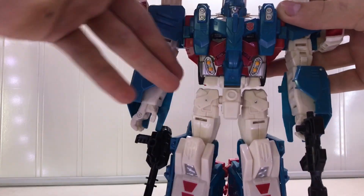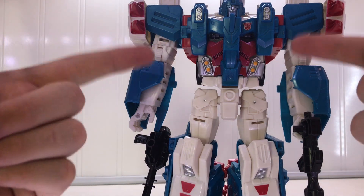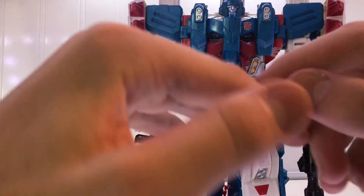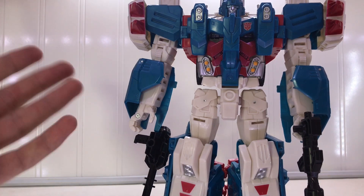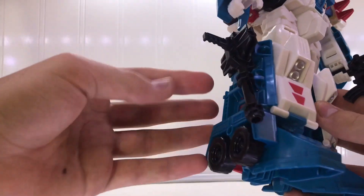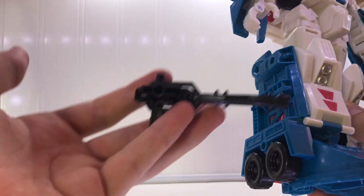The chest has the best paint of most Transformers toys, in my opinion. The red is just so red, the blues are so blue, and that Autobot symbol tampo-graphed on there is so great. They actually painted in those little chrome details right there — it's just amazing. Here are the two weapons that he comes with — that one and this one right here, which we'll take out so you guys can have a better look.